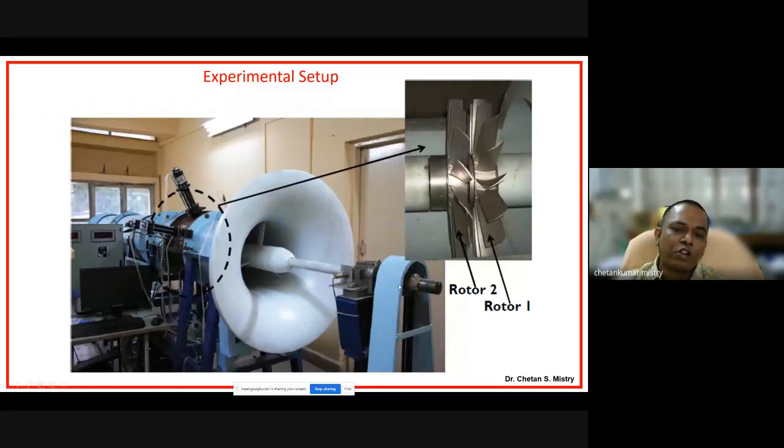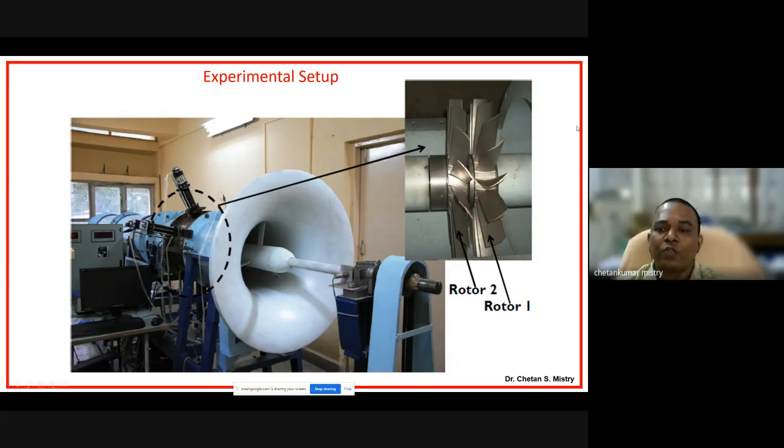So my front rotor is rotated by this shaft, and on the downside I have one motor. For the rear rotor, I have a motor on the rear side. Since I cannot move this part, I had a provision to change the axial spacing. Based on that, I did my experimentation to check what the minimum spacing between these two should be to give the best performance.